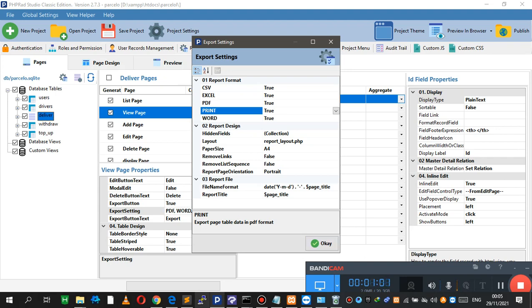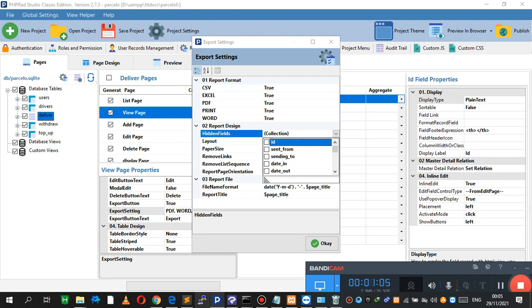You can also set the hidden fields that you don't want to be printed. We don't need the ID to be printed or sent in the PDF. We might need the sent to. We don't need the driver because it's going to be an ID. We will need the vehicle. We don't want the weight. We need the amount paid, mode of payment, yes.